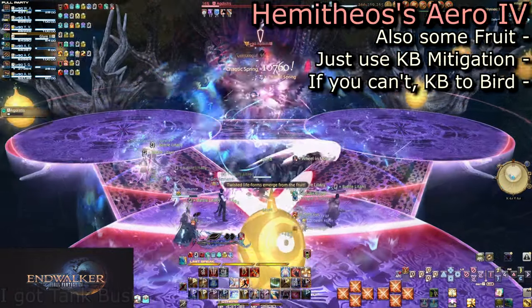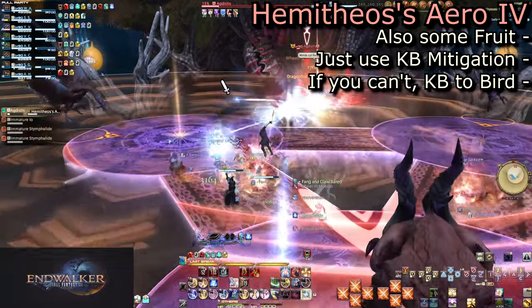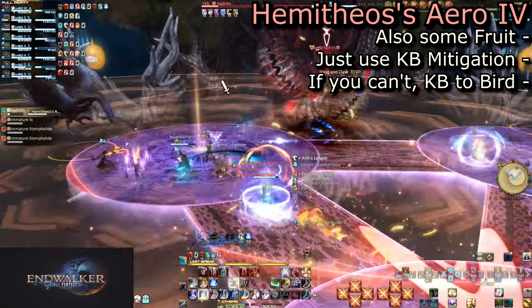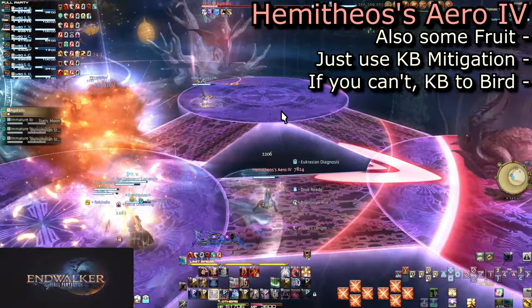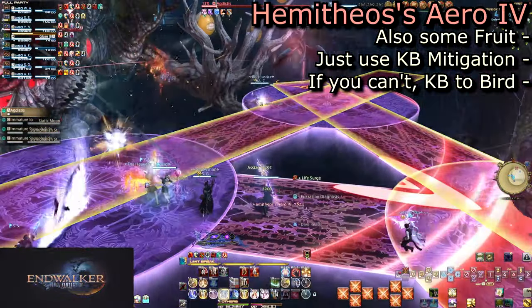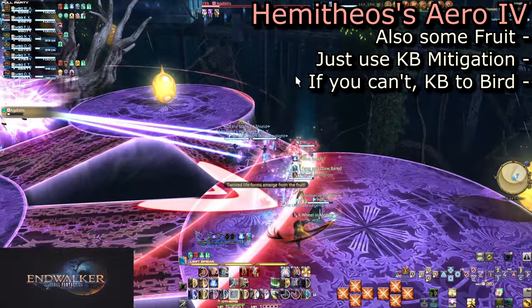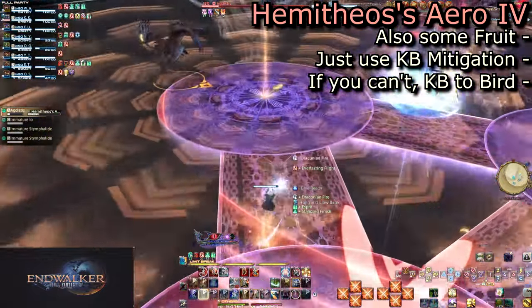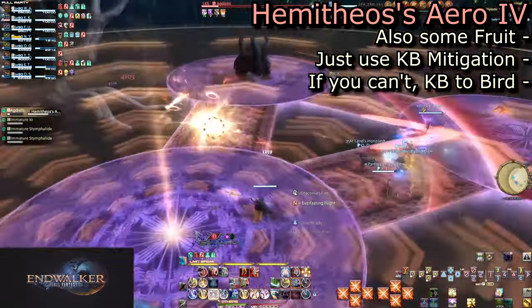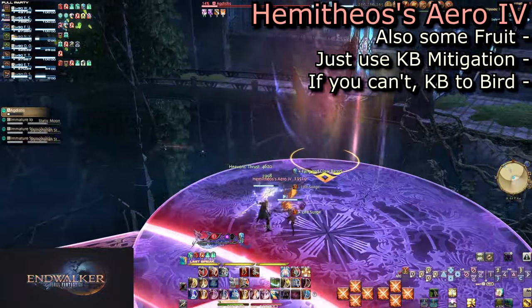A final Forbidden Fruit type will combine birds and dogs living together, Mass Hysteria. This also brings in Hemitheos' Aero 4, a knockback. The easiest solution to this is just hit Arm's Length or Surecast, then resolve the birds and dogs as you would normally. Otherwise, the ideal solution is to be knocked back toward a bird platform, then dodge to the safe side of the bird's dive. Essentially the same solution, just harder to perform.